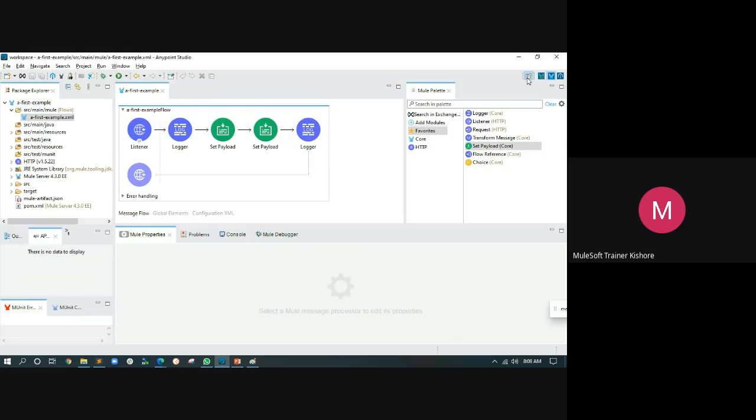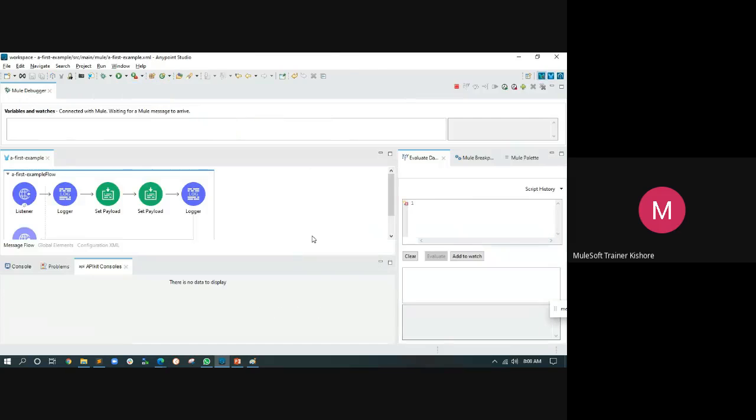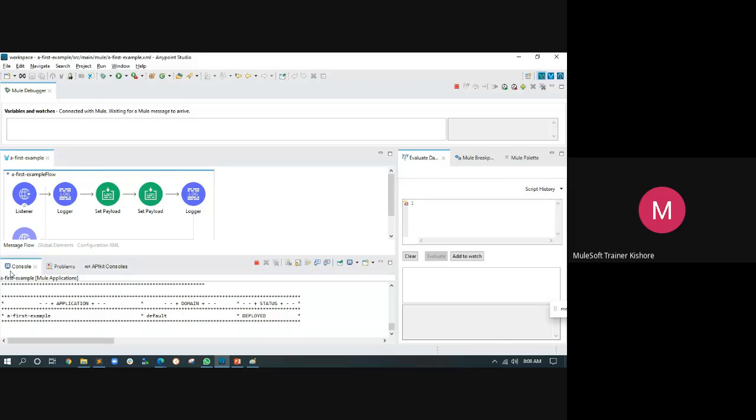If you want to open a perspective, click on this plus button on the top right-hand corner and click on that. Mule design is the default perspective. It will open when you open your Studio. And when you click on debug, it will open the debugger. So all your views are arranged in a different way with support for the debugger. At the top you will have a debugger, and then a console here.